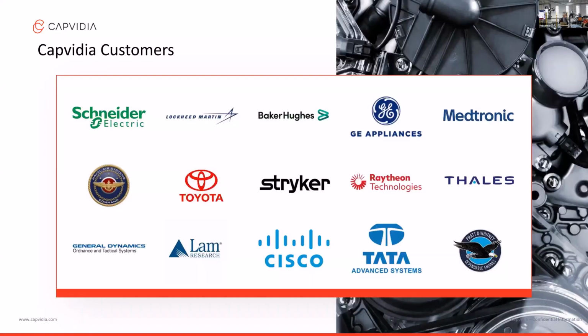So first off, a little bit about Capvidia. We're a provider of software technology in the space of model-based definition. Here's an overview of some of our major customers. The important takeaway is that we are typically working with the larger companies, the ones leading the charge on model-based definition implementation, and it really is across all verticals. Aerospace and defense is often what people think about, but there's a lot of use of model-based definition in other industries as well. It really can help pretty much any manufacturing industry.